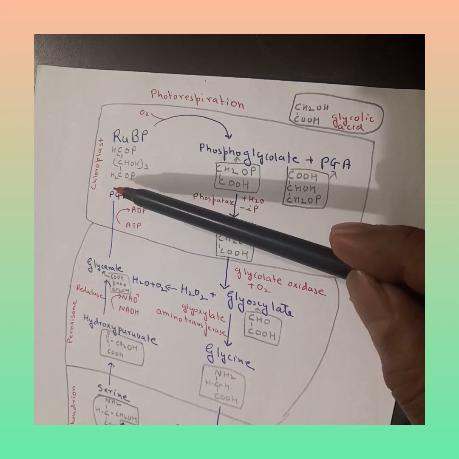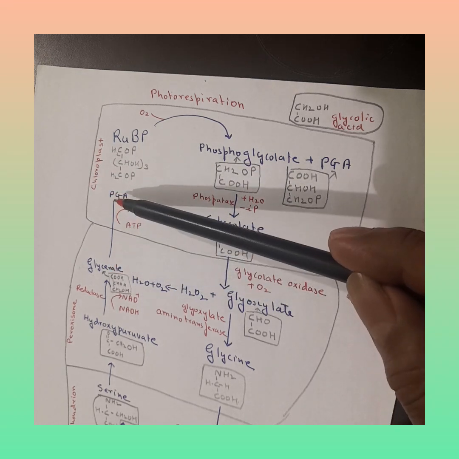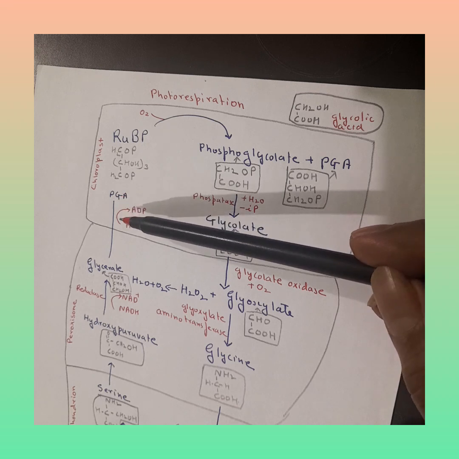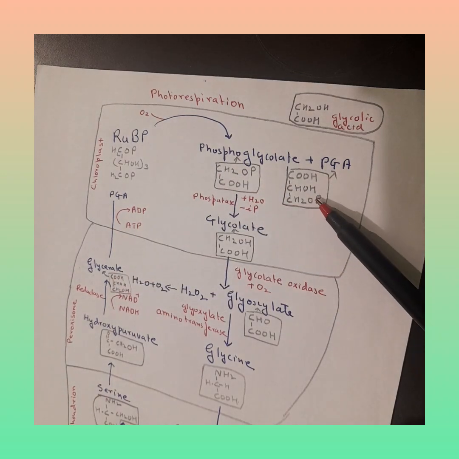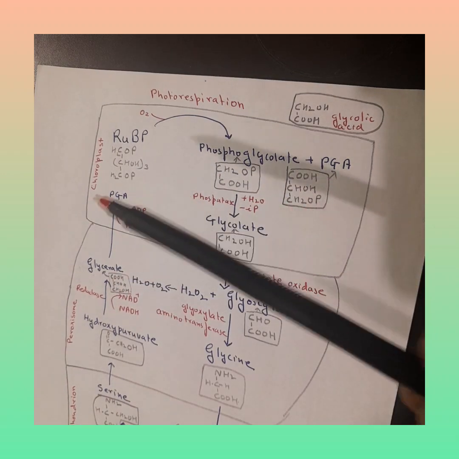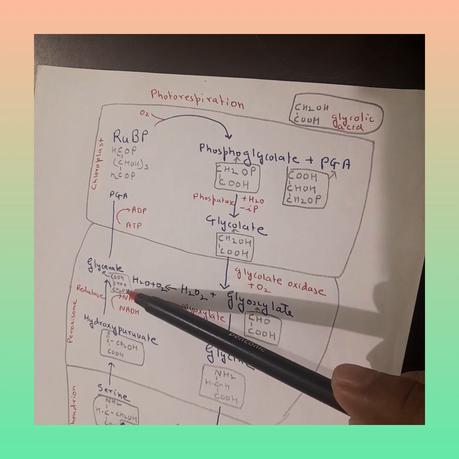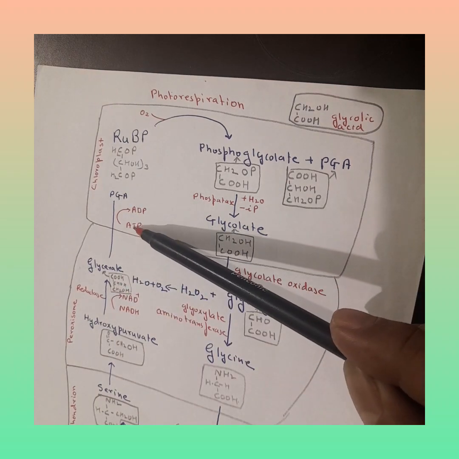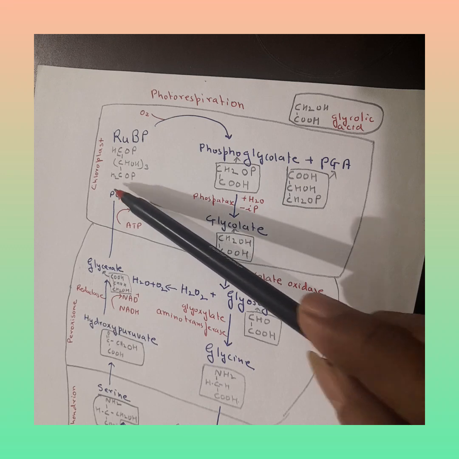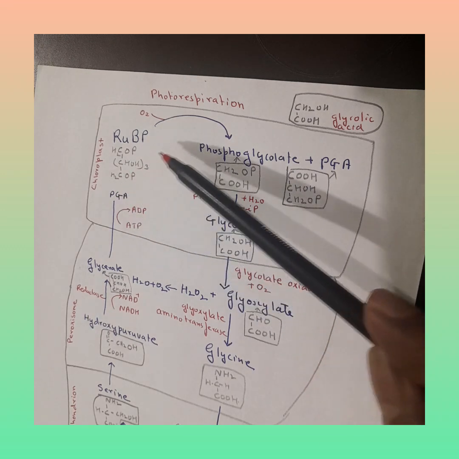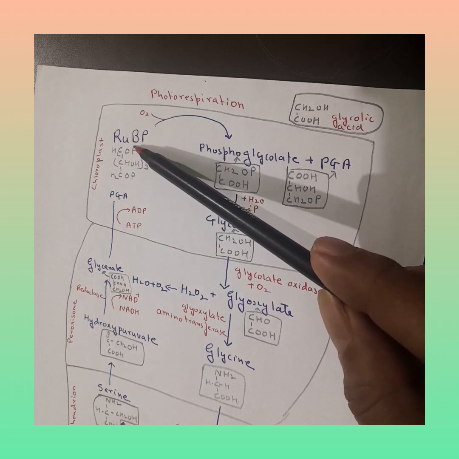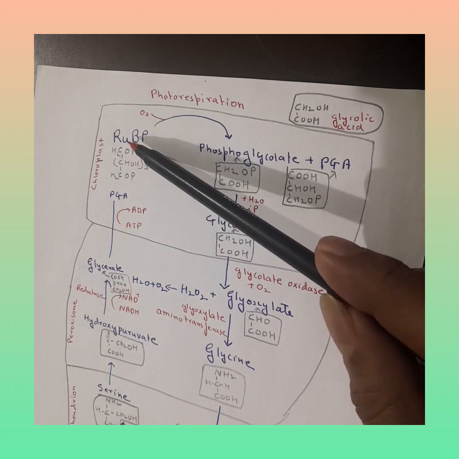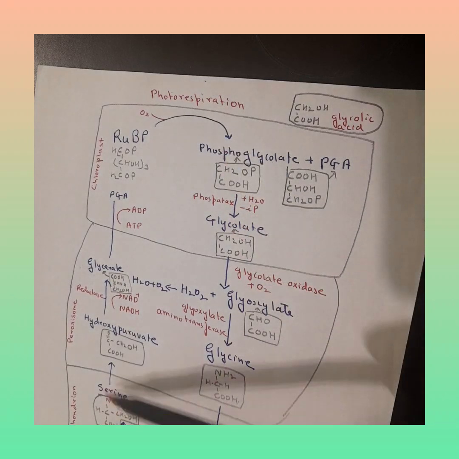Now in chloroplast, it forms PGA, phosphoglyceric acid. As for the structure I have already mentioned over here, it is that OH which gets phosphorylated, owing to which one ATP is used to form ADP. So we get PGA. We are back again here, and then with RuBP, the structure I have mentioned over here, the cycle keeps on happening.